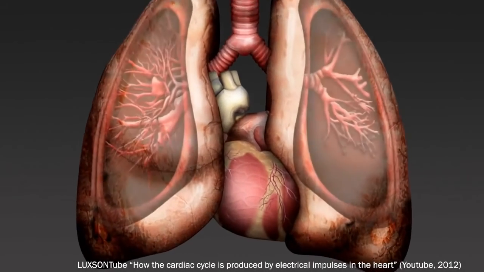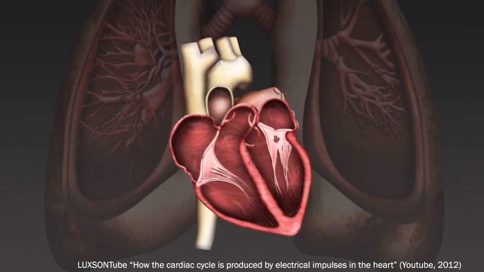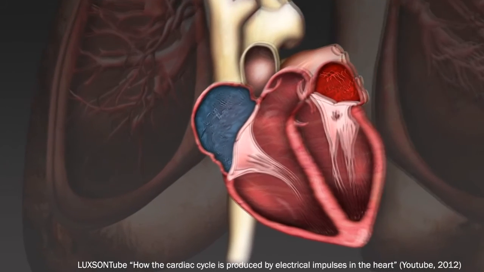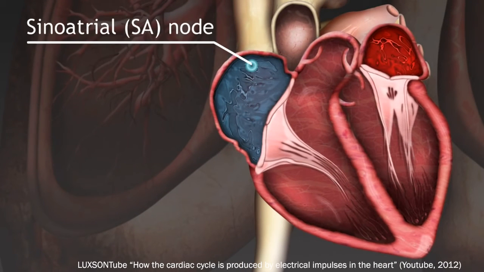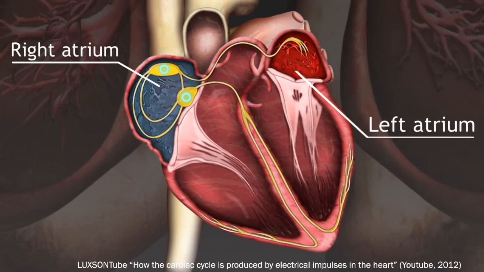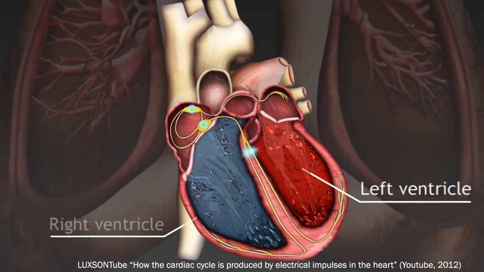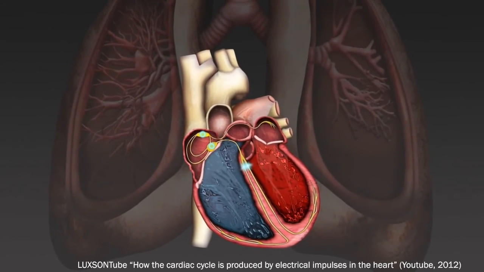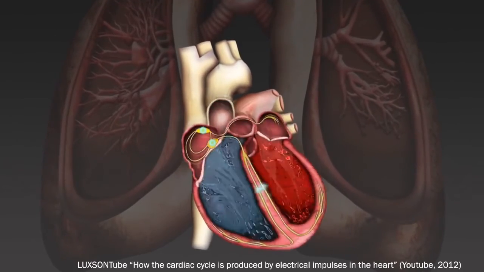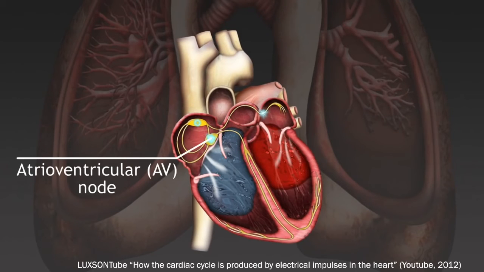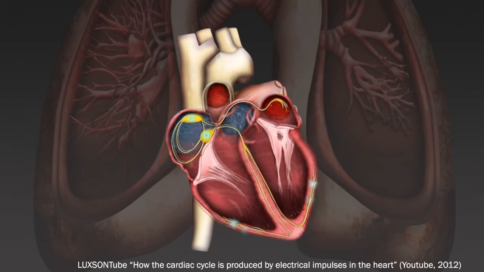This animation explains how a cardiac cycle is produced by electrical impulses in the heart. The cardiac cycle starts when an electrical impulse, or action potential, is generated by the sinoatrial node. The electrical impulse travels along specialized conducting fibers in the walls of the atria, stimulating the atria to contract and pump blood into the ventricles. In the normal heart, the impulse travels very rapidly. As a result, all the muscle cells in the atria contract together, producing a coordinated pumping action. The impulse also travels across the right atrium to the atrioventricular node, where it is delayed slightly to allow the ventricles to relax and fill with blood before they contract.